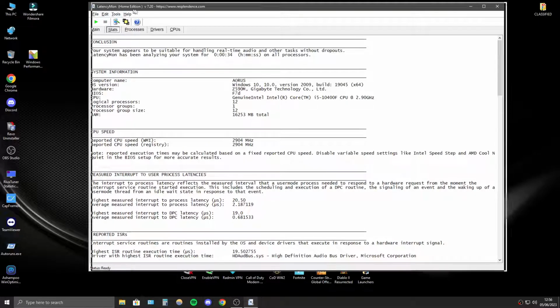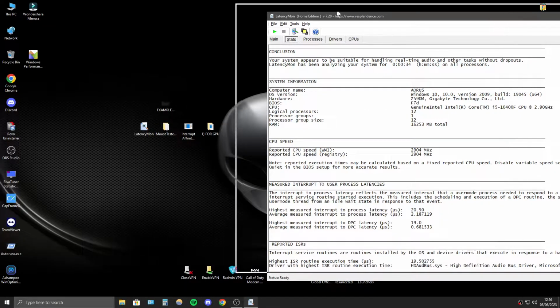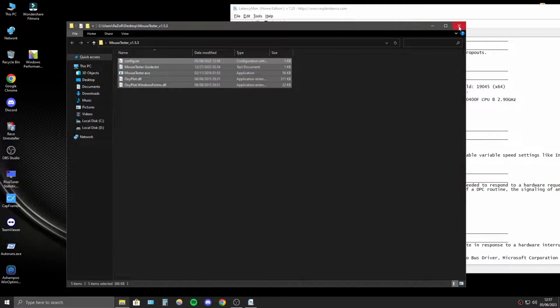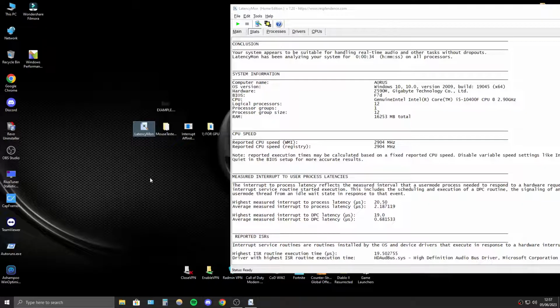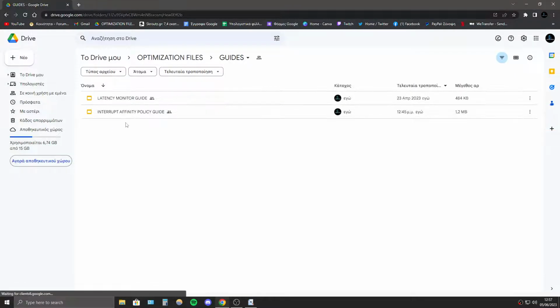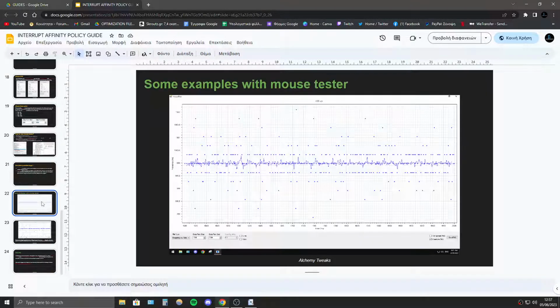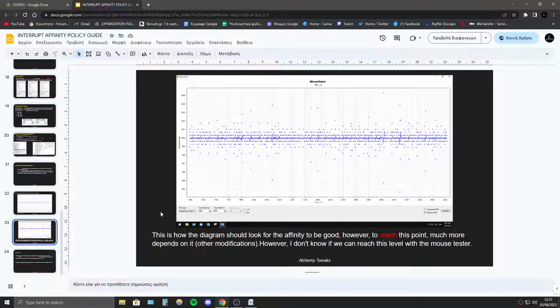So that was the video, guys. I think it's really simple, at least for GPU affinities. It's not something hard or complicated. For USB devices, as I said, you can use Mouse Tester or LatencyMon, and you can use LatencyMon for USB devices and for GPU devices. Also, I think it's really simple to follow my guide for the Interrupt Affinity Policy tool. I don't know if it's confusing for you, but I think I'm giving a lot of information about it. Also, I have some graphs here, but these graphs are from an older Windows version, and for that reason, as you see, we have these good results and this consistency on the graph.